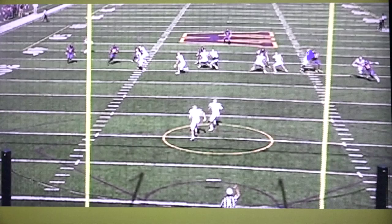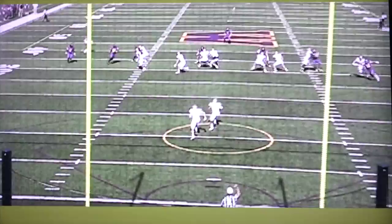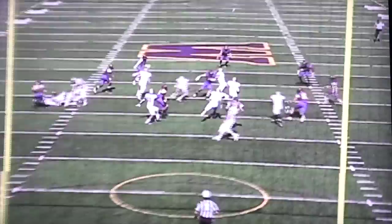Great block here by sophomore Yosa Nosa-Beefen. The other thing here is Darian Myers picking up this bad hop — unfortunately you don't get the lead block because of the bad hop. Ian Dugger's waiting to see where the ball goes, but Darian just hits it and in some ways outruns the coverage. We get the ball across the 40-yard line, which is good field position to start.